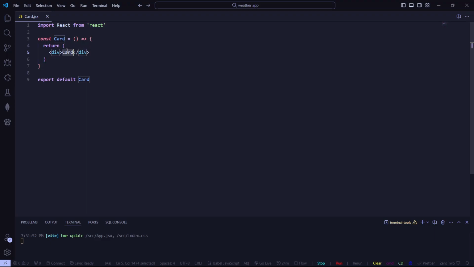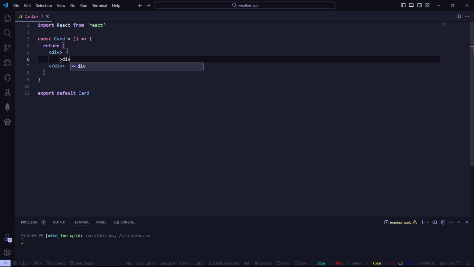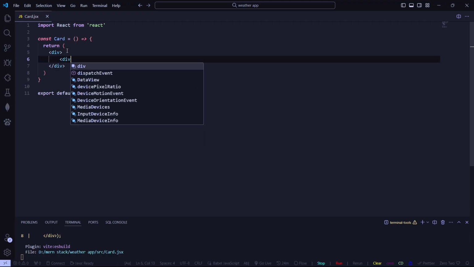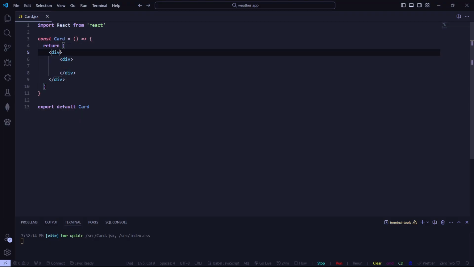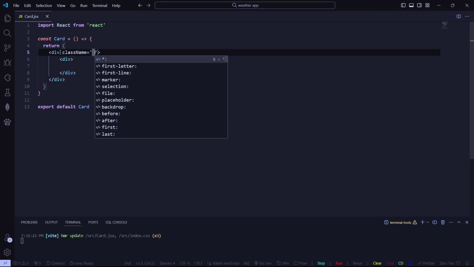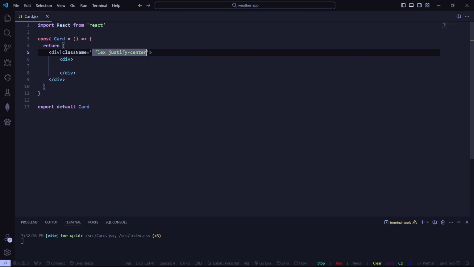Okay, now let's design the front end for the weather card. Now let's take another div. Now I want to center my card, so I'm centering my card. I'm using Tailwind CSS for styling. Flex, justify center, and align items to center, with screen width and screen height.